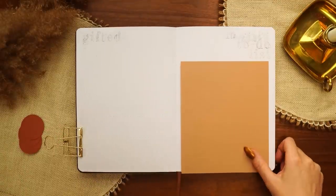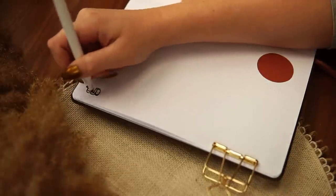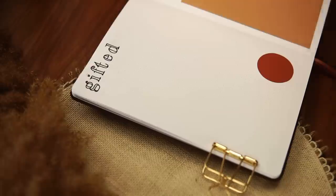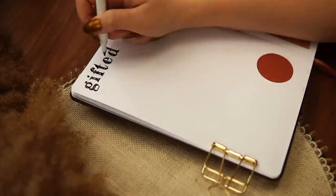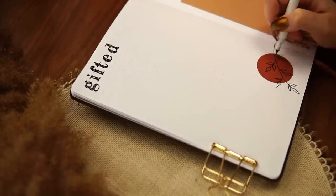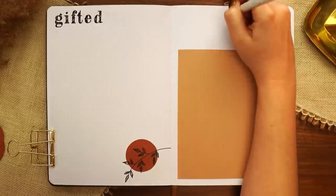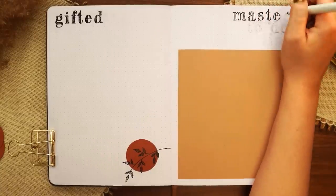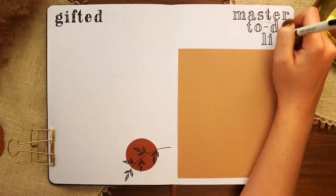On to my next set of spreads, which are going to be a gifted spread on the left side and a master work to-do list on the right. The gifted spread is what it sounds like. It is a spread to track the things I am gifted. And while having too many things sent to me to keep track of is a good problem to have, it is still a problem, and I found myself getting quite overwhelmed this past year trying to stay on top of everything. So I decided to create a spread for this. It's probably going to be a pretty basic checklist. I might also write out whatever it was that they were hoping I would do with it, just to try to keep my brain on straight.